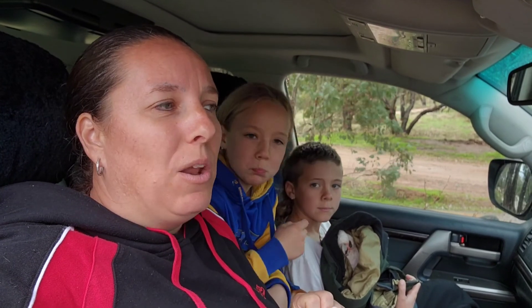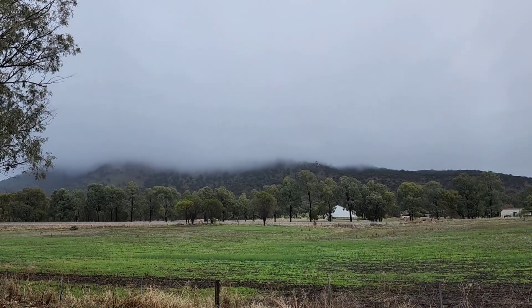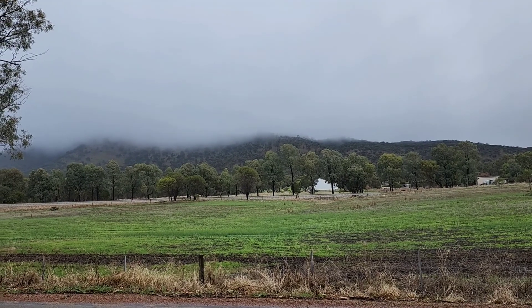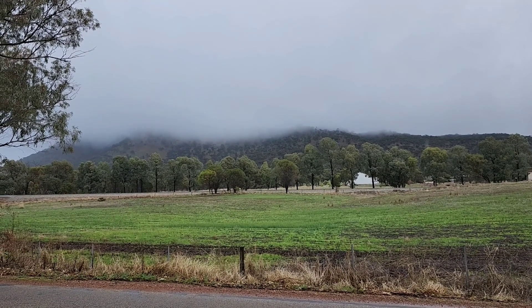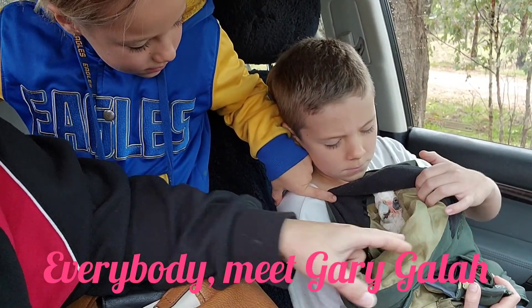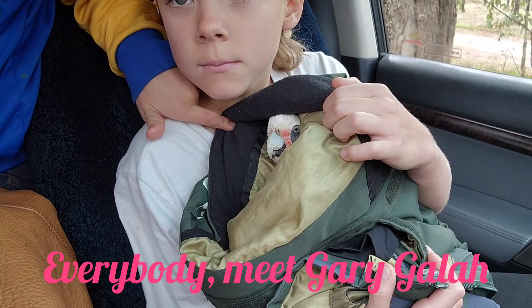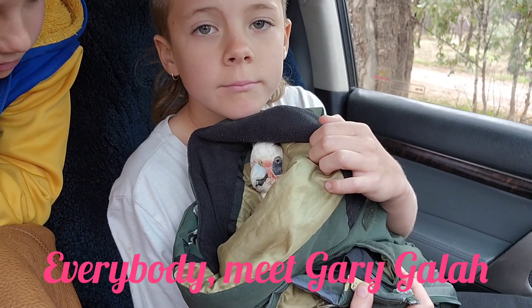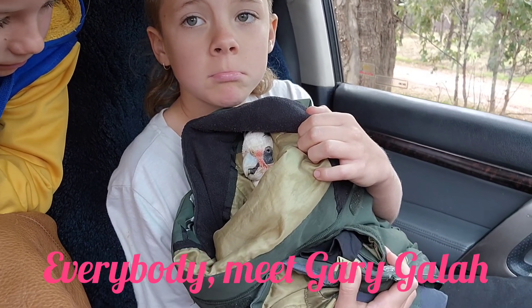So we pulled over on our way home from football, where Jackson absolutely dominated and his team won — that was awesome. We were looking at this beautiful view — spectacular, with all the lovely mist sitting on that gorgeous mountain. I wanted to take a lovely photo so I pulled over, and as fate would have it, this poor little darling bird is not looking too good. He's a bit sick, sitting out there all by himself on the side of the road. He's still alive, so we've got him wrapped up warm and we're going to keep him very quiet. We've rescued loads of birds before — my kids know not to put your fingers near wild birds.